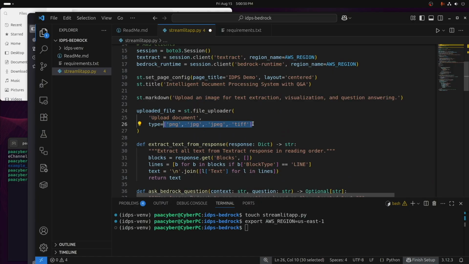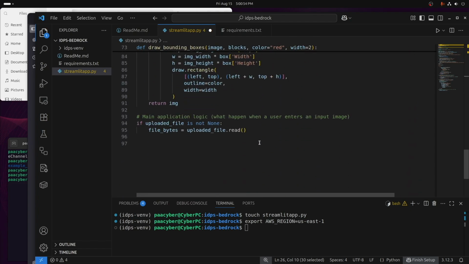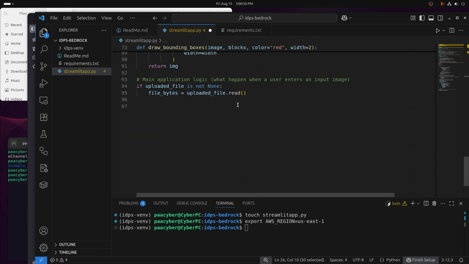You can also add PDFs, but you have to write functions for that as well. I didn't want this to be too long, so maybe later I will do that. So in order to make sure that the document uploaded is in the correct format, I'm going to add another if condition for the file type.